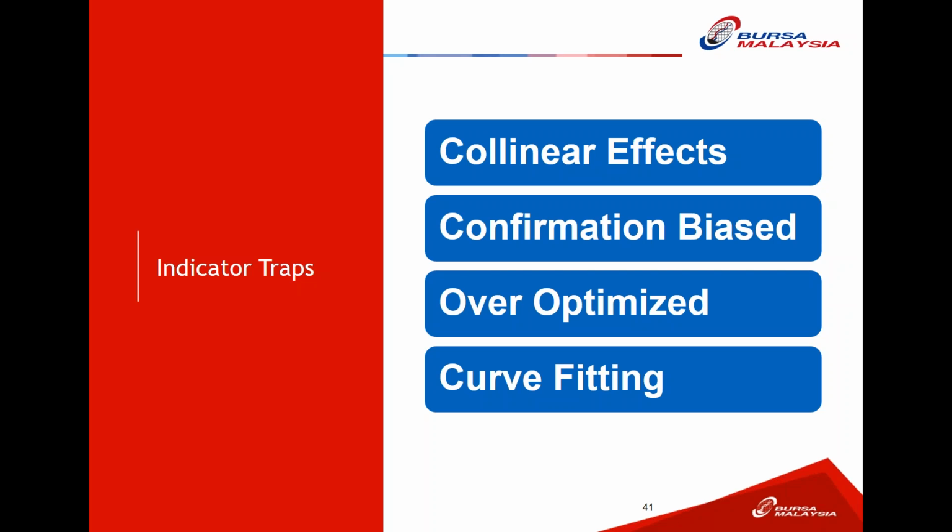To test this, you have to use probably MACD, stochastic, and RSI, and test with computer software using the same data but different indicators. Does that give you a similar result? And surprise, it could actually give you a very similar result using different indicators if you use a very long time frame. So do not succumb to the trap that using one indicator can be better than the other one, because there's a collinear effect.